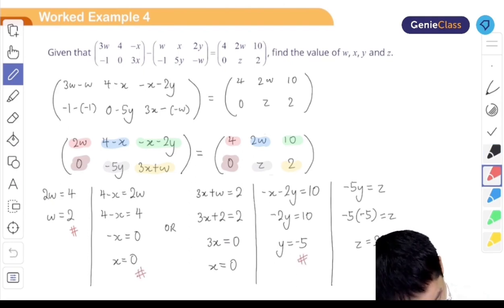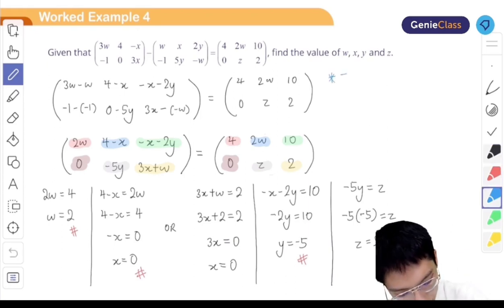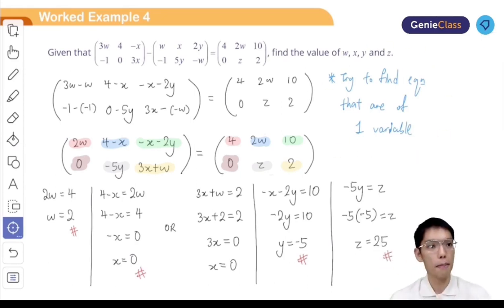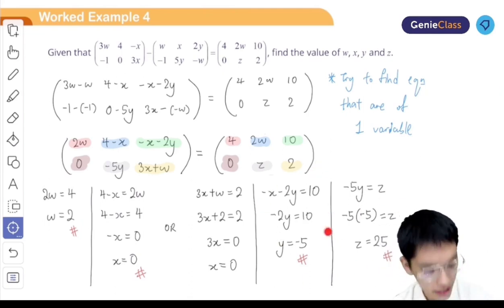So these are where I get my answers. And how do I get them? First trick. Okay, let me write it down for you. Try to find my equations in this case that are of just one variable involved. In this case, 2w equals to 4. There is just one variable involved. This is the key step, because if you can find one value and sub in, I have equations of just one variable involved either left-hand side, right-hand side, or both sides, and I can manipulate them. Following up from here. So one variable, one variable, one variable at the end.